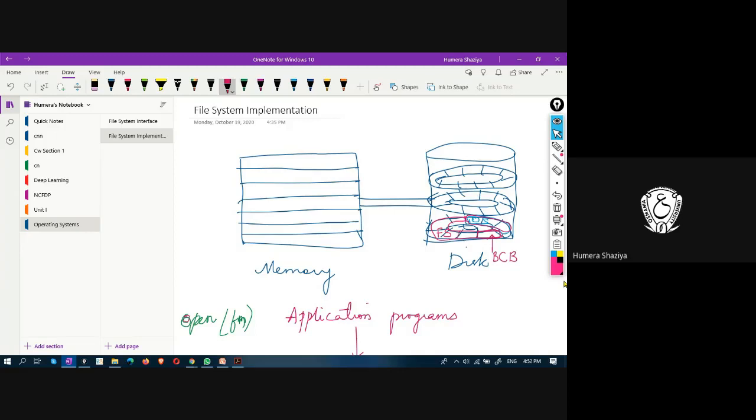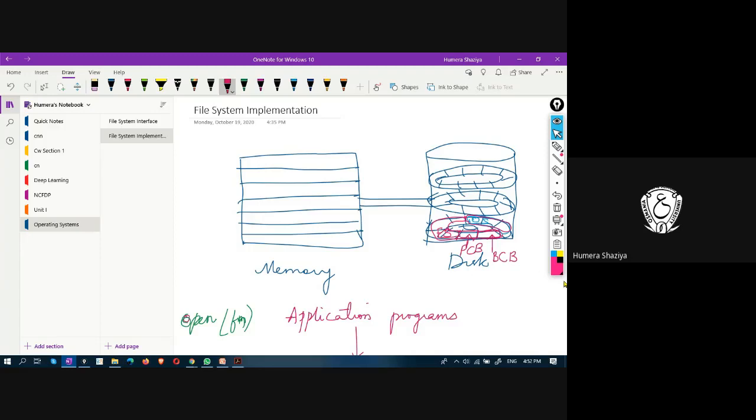And then there will be a block known as partition control block, PCB. Partition control block contains partition details, like how many partitions are there, how many blocks are there in each partition, how many free blocks are there, and so on. And there is also a directory structure here. We are talking about file system here.